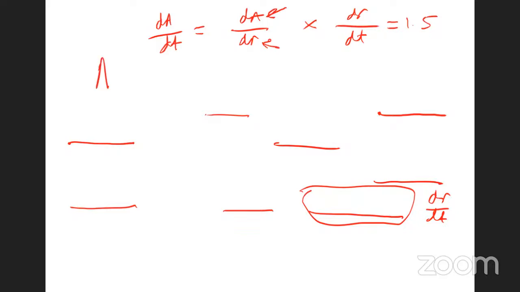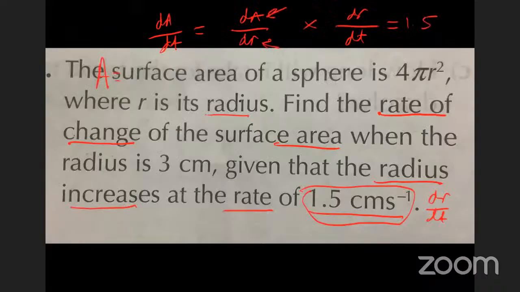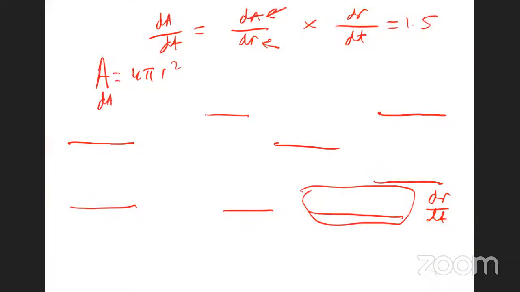So you have to look for an equation for A that's in terms of r. In this case, they give you 4 pi r squared. So now you differentiate A with respect to r, and you'll get 8 pi r. And then they always give you what r is, or a way to find r. When you get this answer, you put that answer there and multiply it by 1.5. Same pattern over and over. Sometimes they give you an equation, sometimes you have to figure it out.